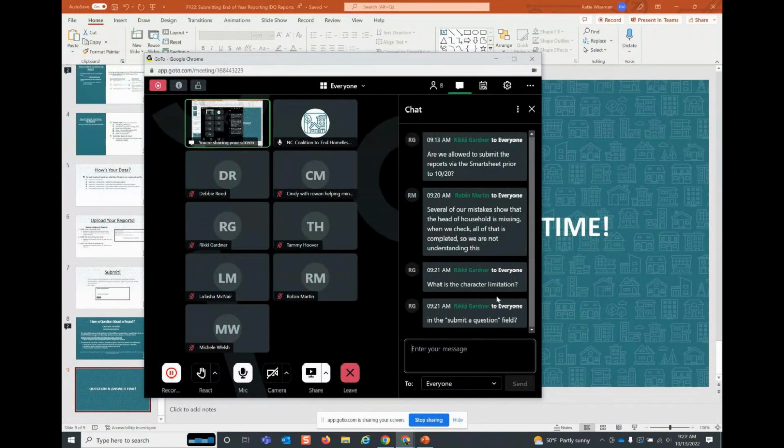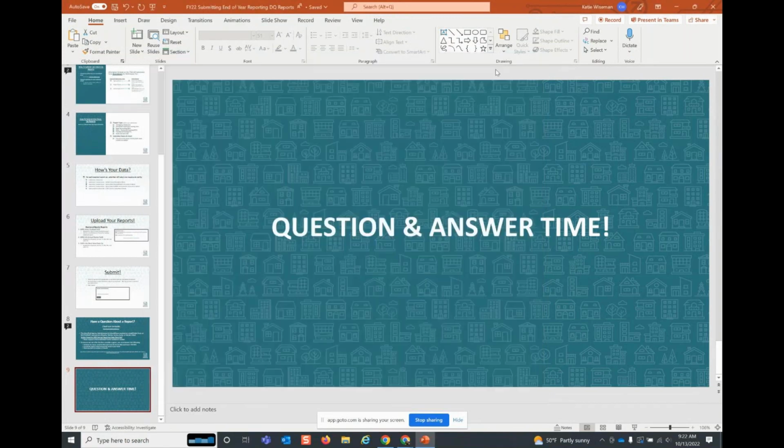As far as the character limitation for the feedback, I'd have to double check it. I did not look at that specifically, but I don't believe that there's necessarily a character limit. I would say, probably not, you shouldn't have it be like 4 paragraphs.